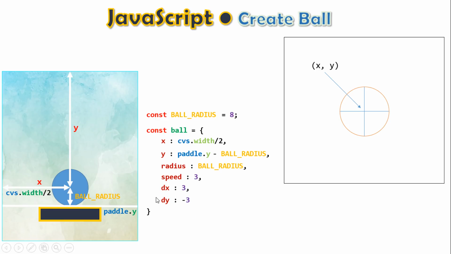We will talk about this soon. Now here's something you need to know. This is the y position, for example, of the ball. But the top of the ball has a position of y minus the radius of the ball. And for the bottom of the ball, it is y plus the radius of the ball. Also, this is the x position. The left side of the ball has a position which is x minus the radius of the ball. And here, the right side of the ball has a position which is x plus the radius of the ball.